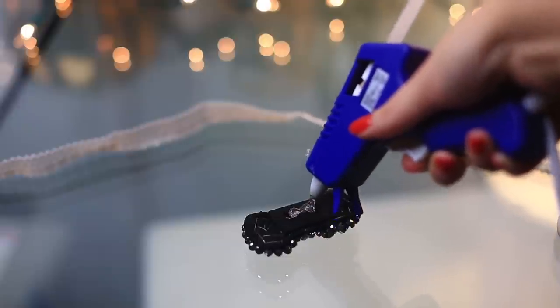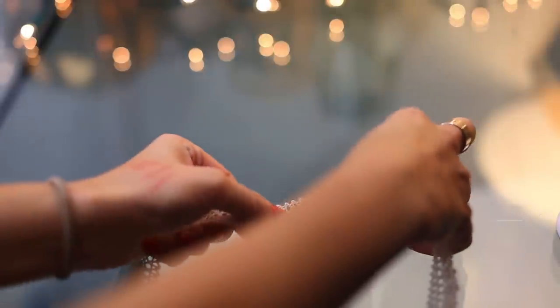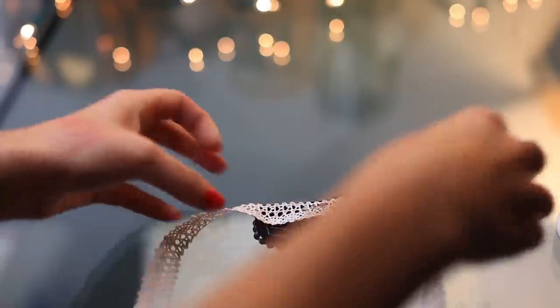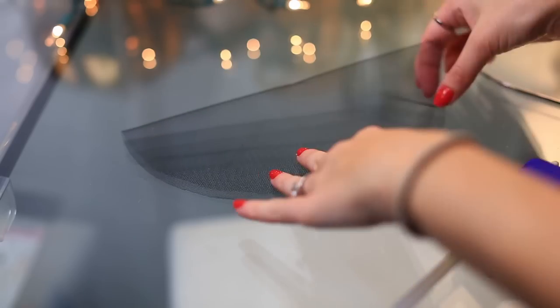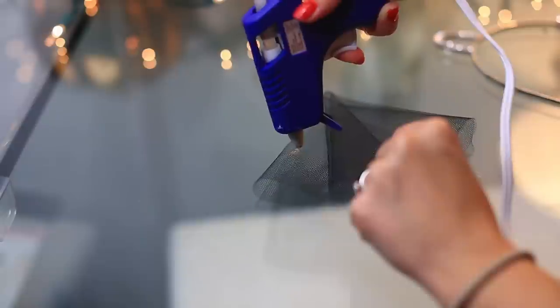I'm gluing a little jeweled accessory to a ribbon, so that's gonna be my choker necklace. I think it's a very classy kitty costume, I really love it. I have this headband — if you already have a kitty headband you can skip this step — but I'm making the ears out of these circle material pieces.